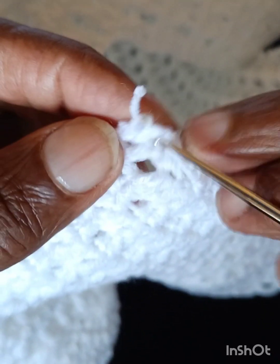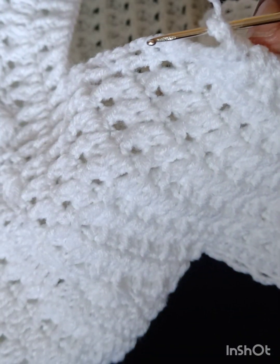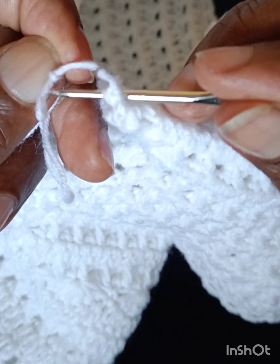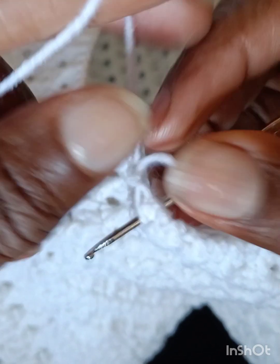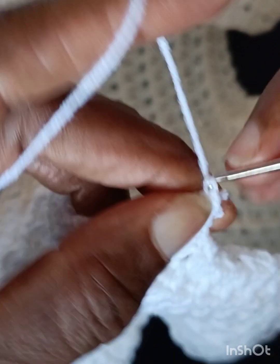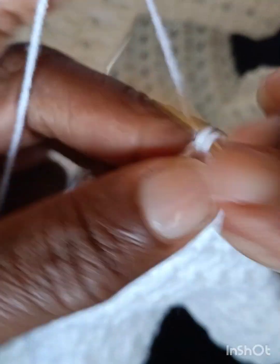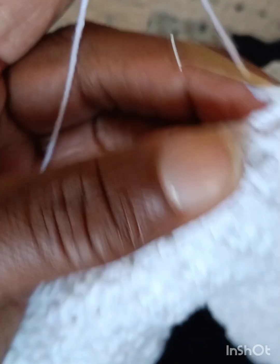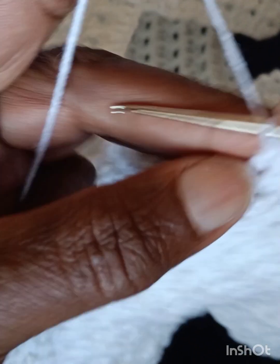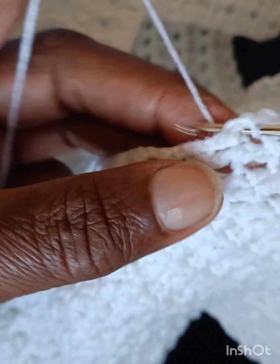Okay, we are going to do the finishing of the back. And what we do is we come with our crochet and insert the first stitch here and then get the yarn. I've already made a slip knot, reduce it to size and then pull through and chain 1, chain 2, then from there we'll be putting single crochet until we finish. So we'll go to the other head, check how I'm putting and where I'm doing it so that you don't skip.